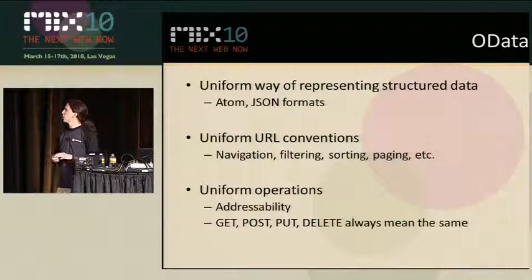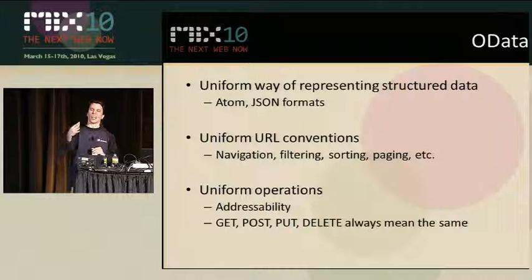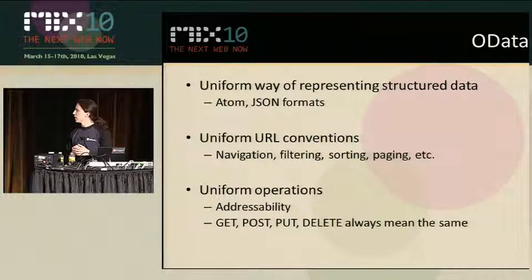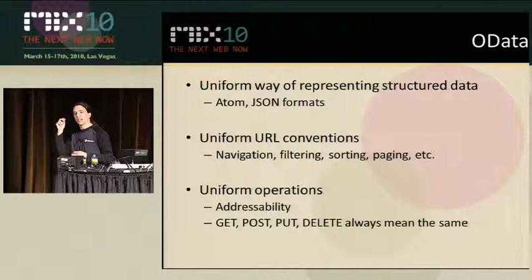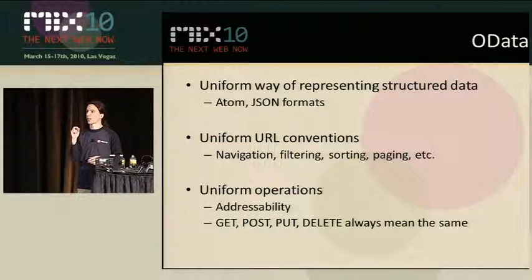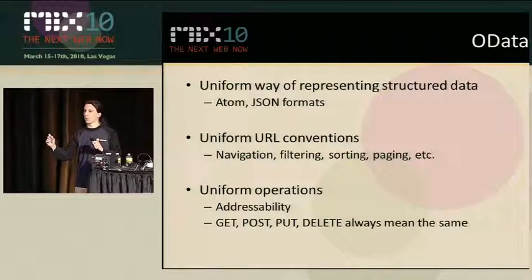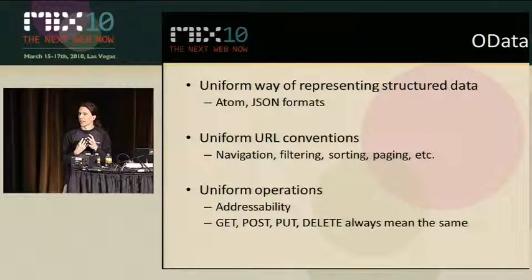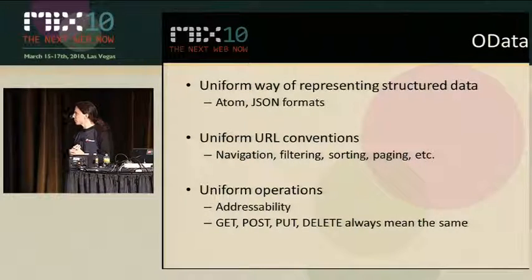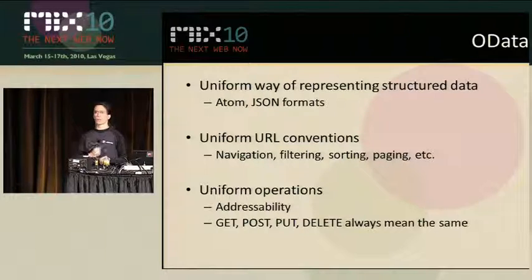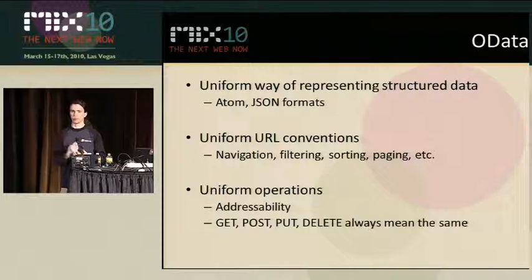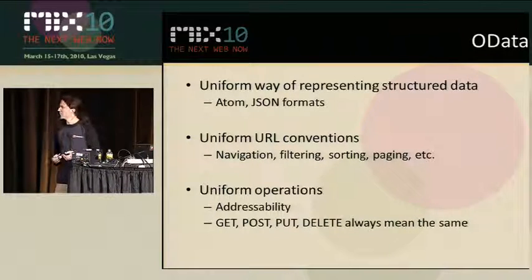If I had to summarize OData in one slide, and I'm skipping a lot of detail, and I'll give you pointers to where to find out and show some examples now, the key elements that characterize this thing are all around uniformity. Uniformity is what enables a whole variety of clients and servers inside your company or across the web to share data effectively and simply without having a lot of friction in your tools, in your runtimes, and your visualization experiences. So first of all, we have a uniform way of representing structured data. And we have a couple of representations. We have an Atom-based representation and a JSON-based one, and I'll drill into that in a second.